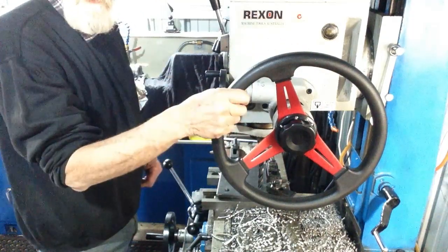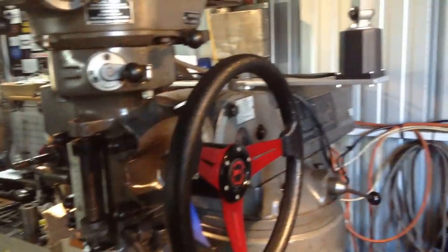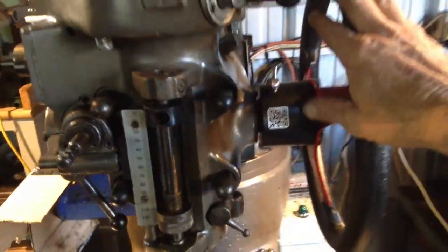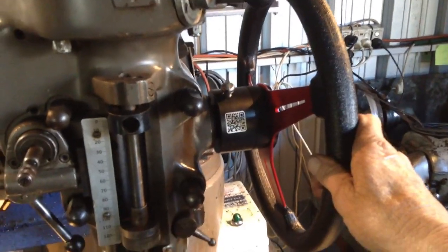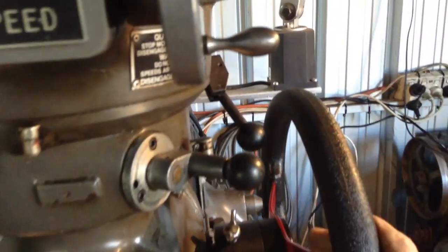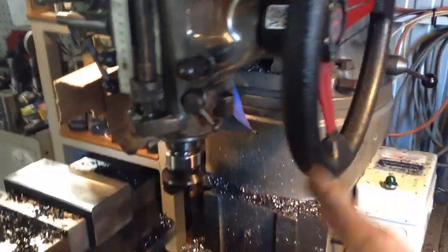We've also got one on the Bridgeport, so we'll go and have a look at that. Now, you would have seen a lot of these already — there's a lot of them starting to get around. As with the mini mill, you can have your head down concentrating on your work. You don't have to look up fumbling for the old original lever. And when you want to drop the machine into back gear, your hand just traces up the top of the wheel and you're in back gear — you don't have to go searching for a lever. I've found these very good, very good for sensitive work. No complaints.